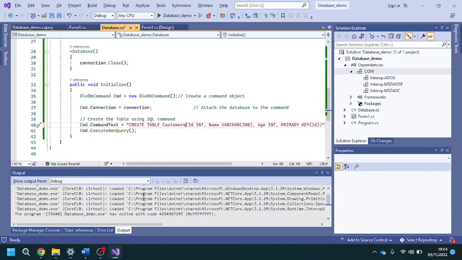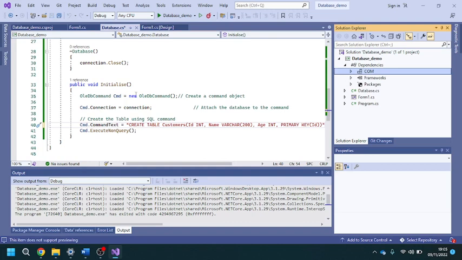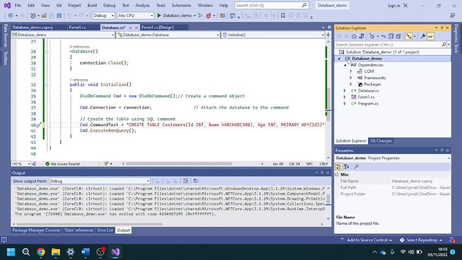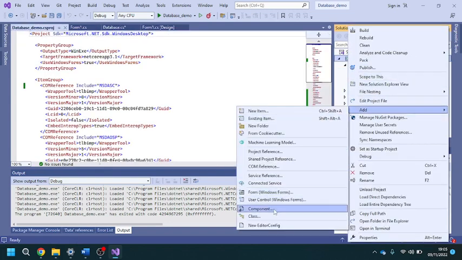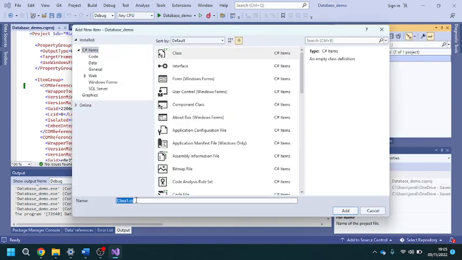Now this is fine, but if you think we've probably got lots of different tables, it kind of makes sense really to have one class per table. Now in this video what I'm also going to do is insert some data into my table. Okay, so first things first, let's create a new class, and this particular class I'm going to call customers after my table.